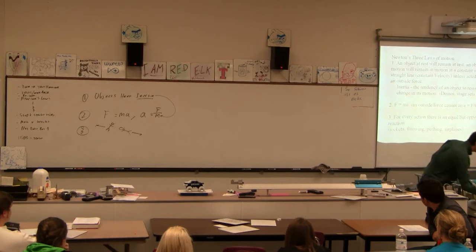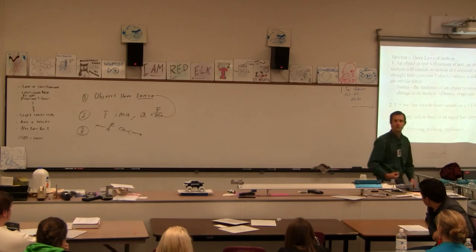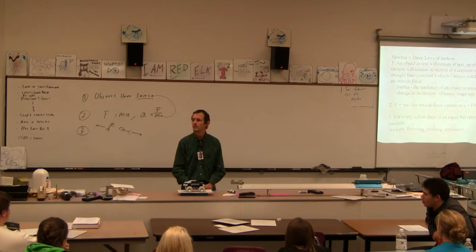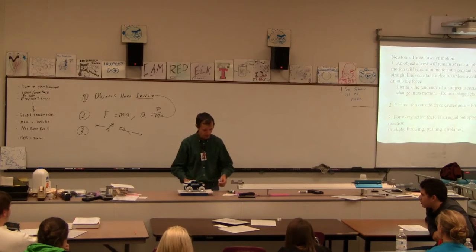So what object is acting on the car to make it go down the road? The road must be pushing the car down the road. Is that right? So here we've got a road and we've got a car, and let's turn it on. Okay? And let's make it go forward.